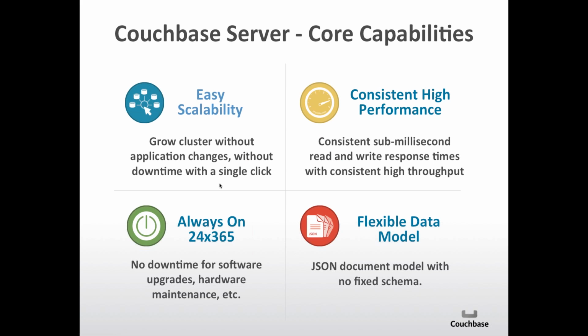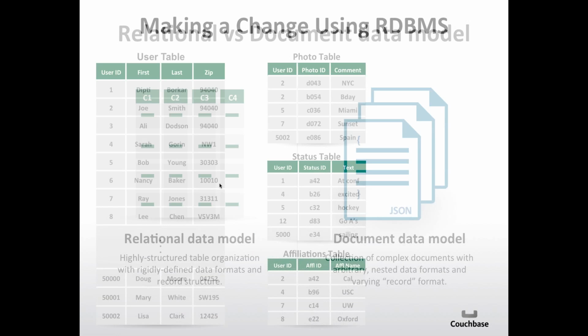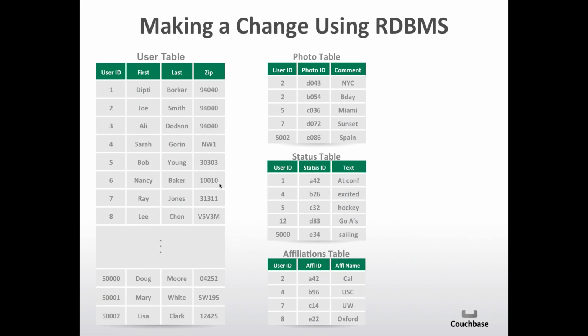There are a few key characteristics of Couchbase that really stand out. One is easy scalability. We use hash partitioning to distribute data uniformly across the entire cluster. You can grow and scale your cluster without any changes to your application and without any downtime, so your application is up and running when you're rebalancing or resizing the cluster. In addition, we have a built-in object-level cache, which gives users sub-millisecond response times. This is extremely important for web and mobile applications that need a very good user experience.